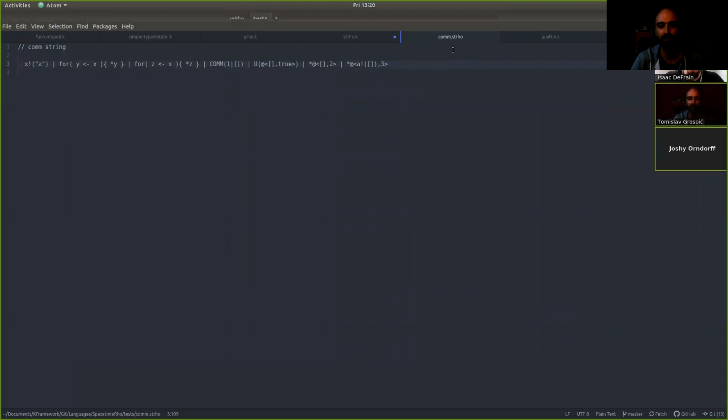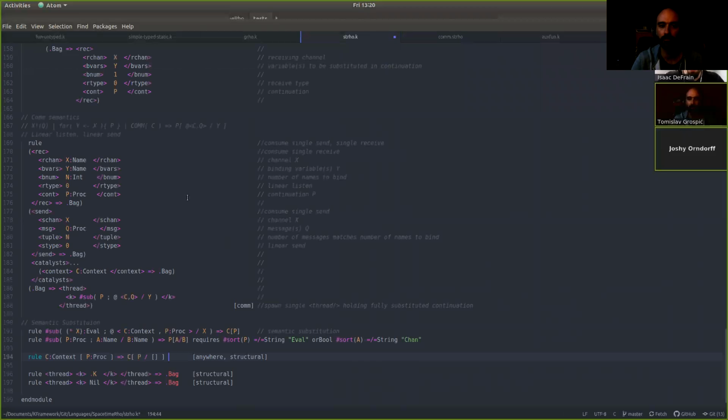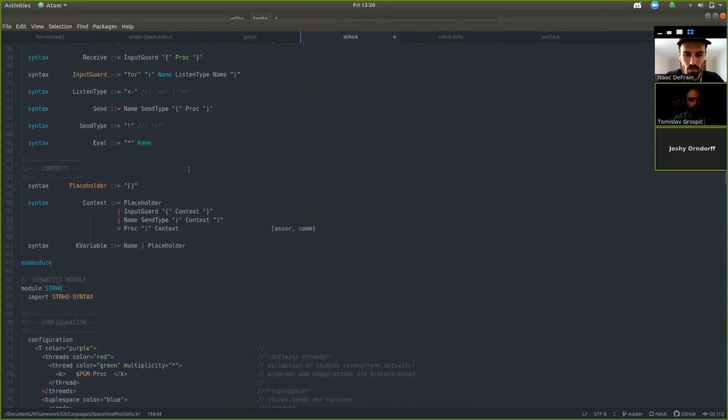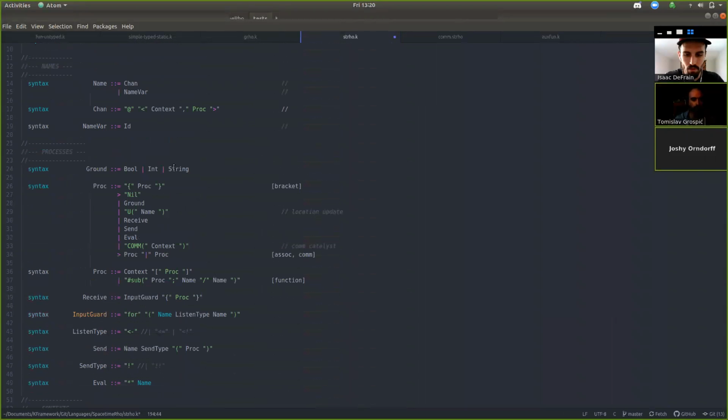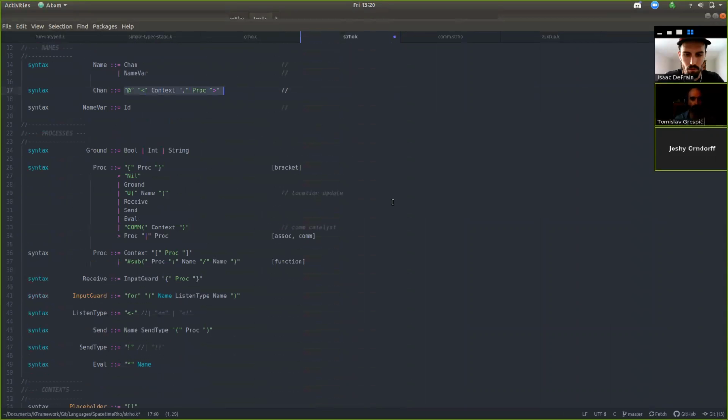Well, I mean, it is. Maybe it's possible that all of the old syntax is still okay, but now we have these new names that have context, these COM catalysts. But I'm not sure how you make that coherent. Or you take the old names and, when you quote just a process, you make it syntactic sugar for that process in some specific, probably the empty context. Yeah, like just a hole or something. Yeah, that is definitely a way to do it.